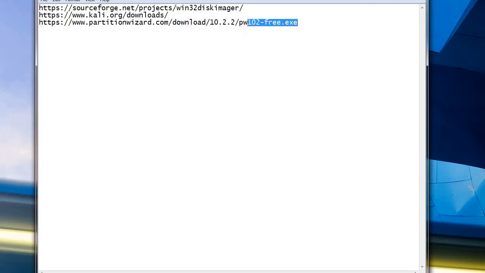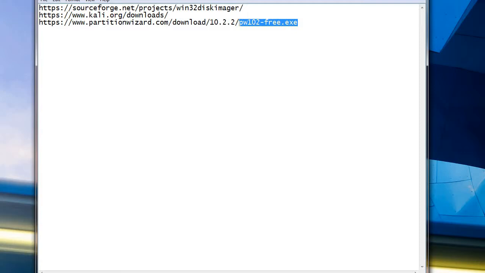The next link is some free partition software. You can obviously choose any partition software you want if there is something you're more familiar with. It doesn't really matter, as long as you create some space on your hard drive and leave it unallocated space preferably. It doesn't matter if it is formatted as NTFS or FAT32 or something like that, but unallocated space will make things a tiny bit easier. If you choose, you can download the one I'm suggesting here, and I'll show you how to use it.